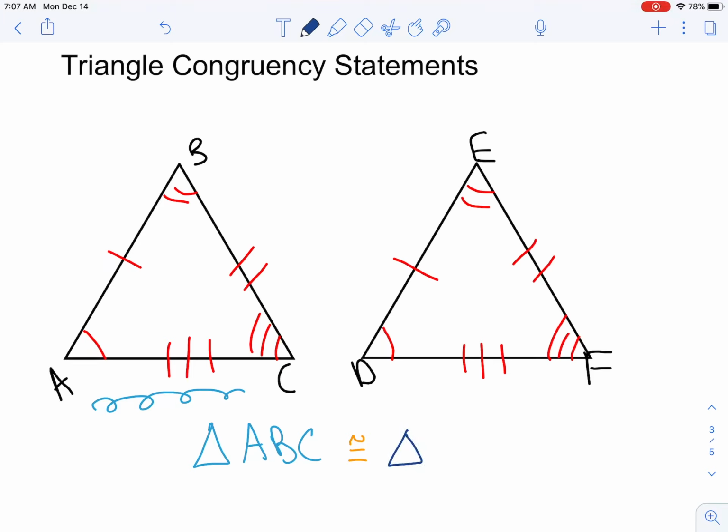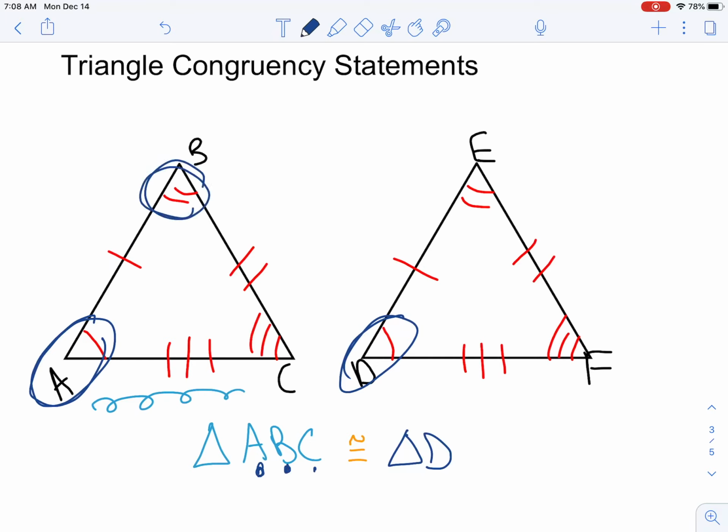Now the left one, it doesn't matter which order they're in, but the right one it does, because it needs to match up with the one you did on the left. So what I mean by that is I went A, B, C. So I need to do first the one that matches up with A. Since A had 1 arc, I would look on my right triangle and say, oh, D has 1 arc, so my D has to go first. Same thing with B, my B is second, so I'd ask which one matches up with B.